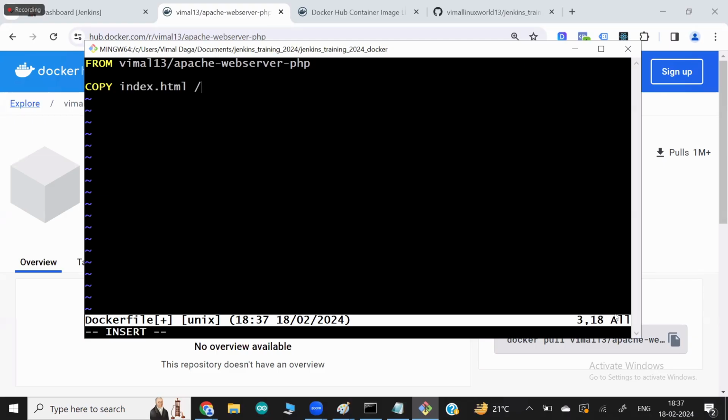Copy this file into this folder with this name. Why this folder? Because I'm using the Apache server, and those who know Apache will know it reads your app from this folder. This app I created is more like a home page, and I want to copy this home page to this location in the image.